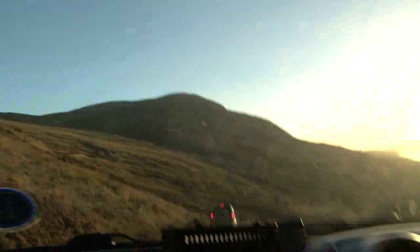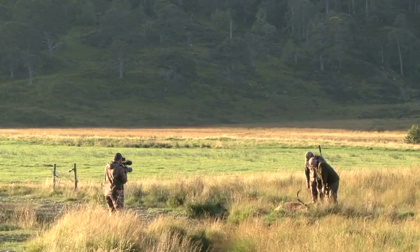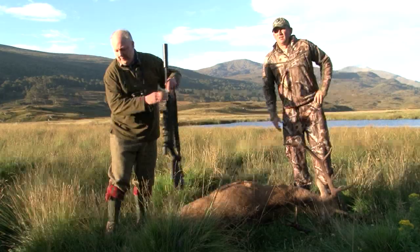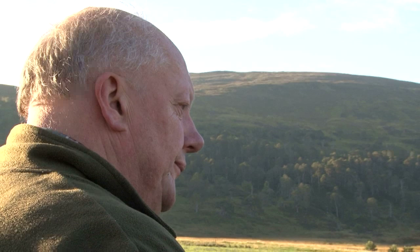When the action takes place it takes place fast and we're at the wrong end of the glen. By the time we get there, Jason has shot his beast. I'm glad I don't have to explain to editor David why there's a dead deer but no shot deer filmed. Two years ago he'd have had a heavier rack than that. You can call it the trophy if you want to be European, or the heed if you want to be Scottish.